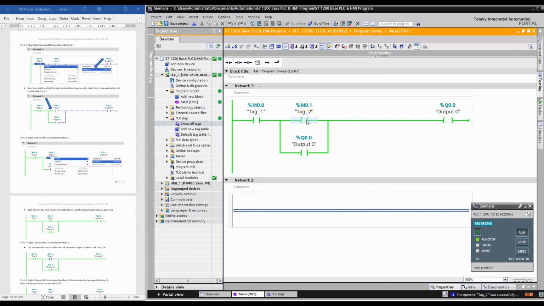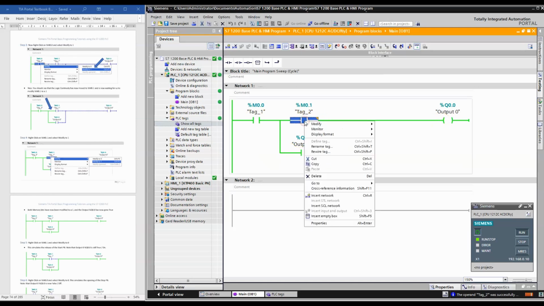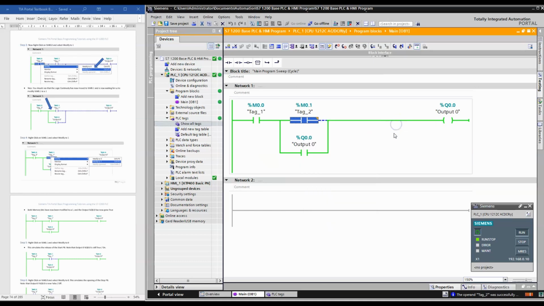That means that we are still pressing the start push button because this guy is still true. So let's modify this to a 0, and we'll see that the logic continuity is maintained to the output there. So let's right click on here again. Let's modify this to a 0, meaning we would let go of the start push button. The voltage would not be going into the input terminal.